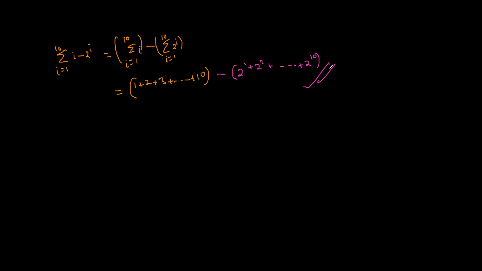Wait, isn't it 10 minus that? Not 1? You cannot put directly 10. It will go from 1 to 10 because lower limit is 1, upper limit is 10. So you will go from 1 to 10. How do you know when to multiply and when to add? Let's see. Where you multiplied, only i is there. So put the value of i: 1, 2, 3, to 10. And here 2 raised to i is there. So i will be put in the power. Okay.